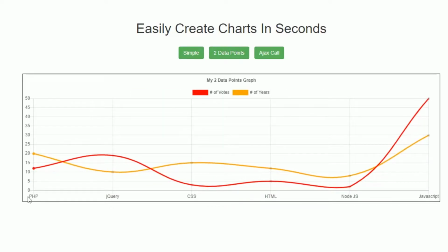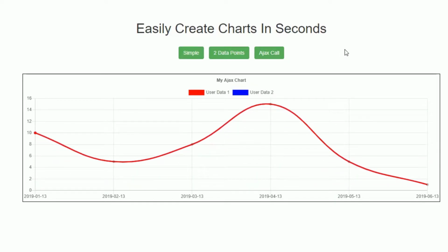Another one we're going to look at is a line graph. People who have used PowerPoint and Excel and other things in that nature know how powerful these line charts are. These are pretty static, but later on in our video series, we are going to move on to an Ajax call, where we're going to make a call to our database, get the data from there, and create a dynamic graph. This is something that I'm going to be teaching you in this video series, and I'm totally stoked about it, and I hope you are too. So without any further ado, let's get right into the training.